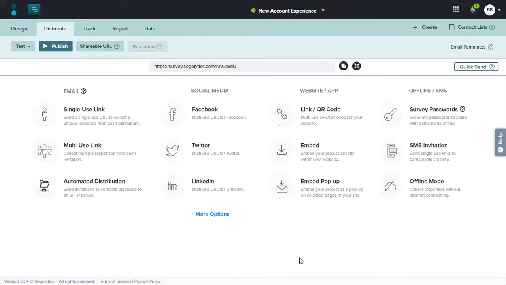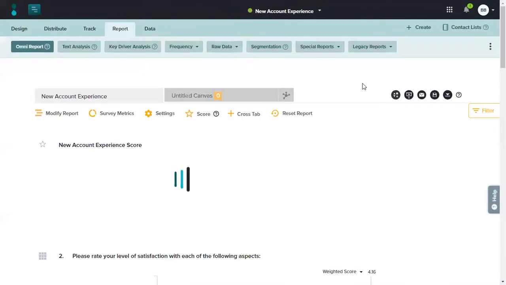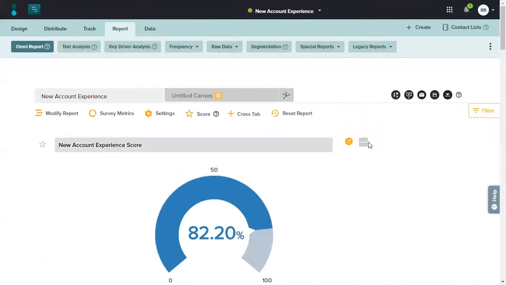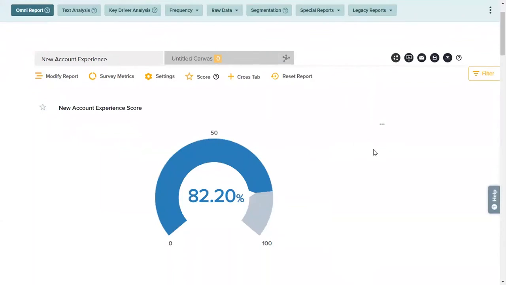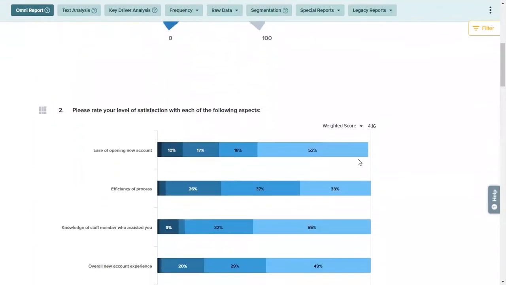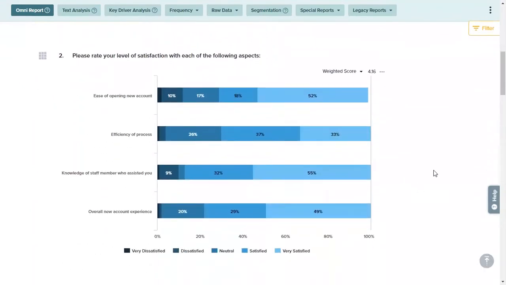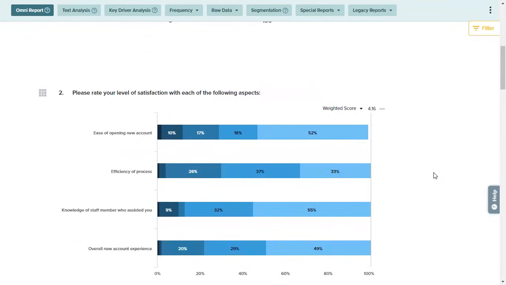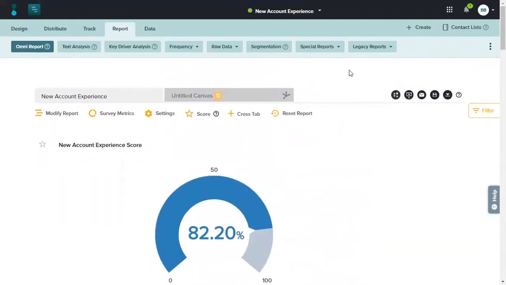Right now, even more exciting, as soon as you start collecting data and feedback, all that data is brought right back into the platform in real time, giving you instant access to real-time results in the form of polished and presentation-ready reports in one click. Right now, at this point, I could modify this report. I could drill down, analyze relevant insights, create a dynamic link that can be shared with the rest of my team or executive stakeholders, or download the presentation to a user-friendly format for an in-person meeting to review the results.